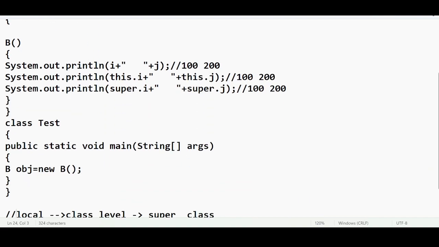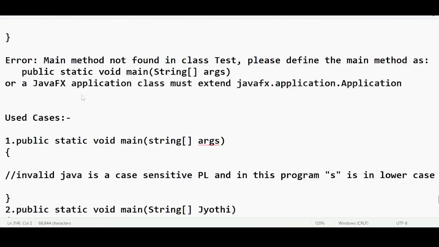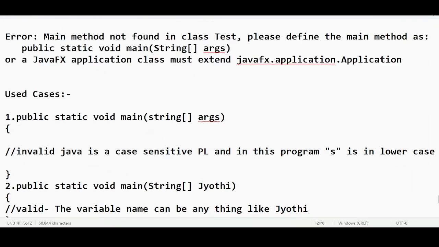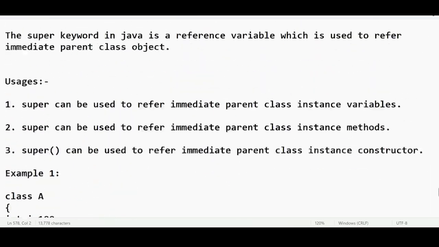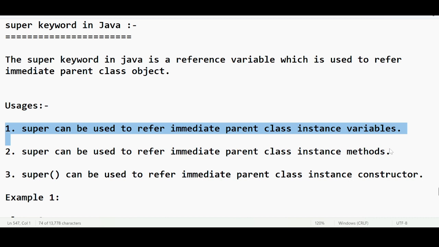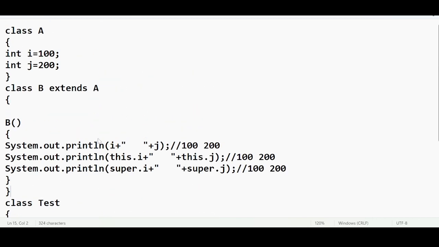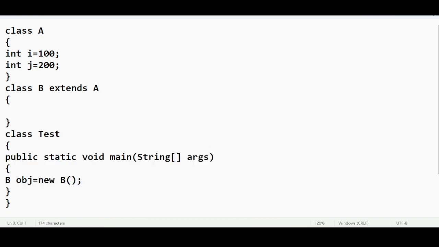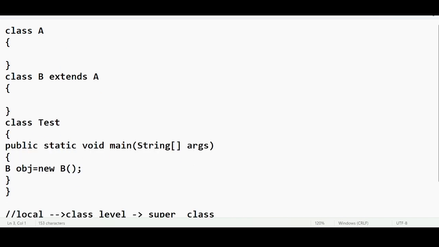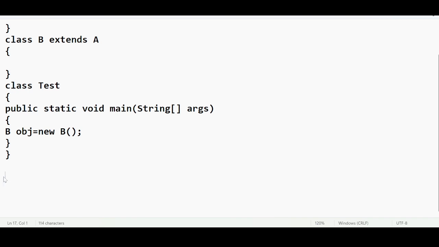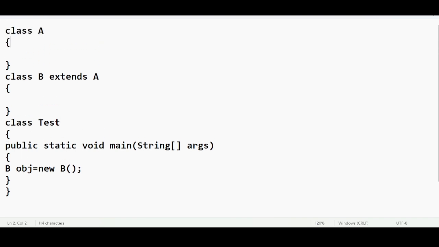Okay, the next topic is what? Now let us discuss this. Super keyword can be used to refer to immediate parent class instance methods this time. Instance methods. Now see the beauty of methods. Let me remove this constructor. We are done with the constructors. We remove variables. Now we are one step upward. We want to discuss methods this time.